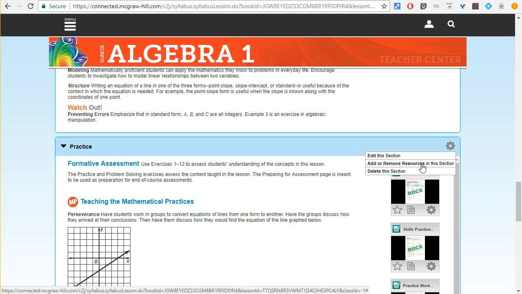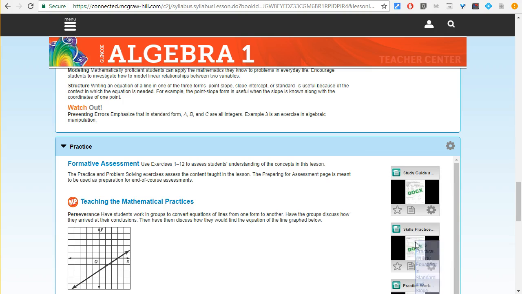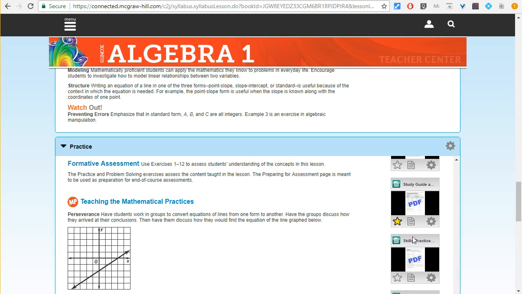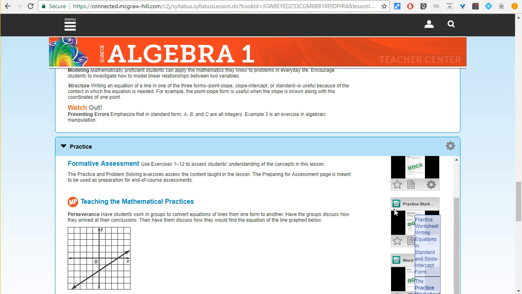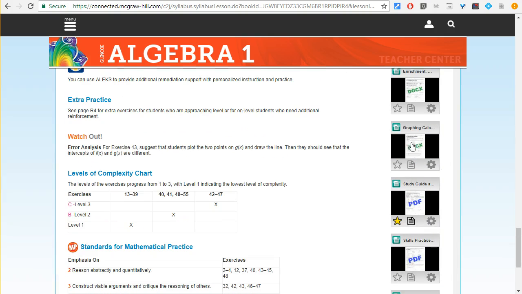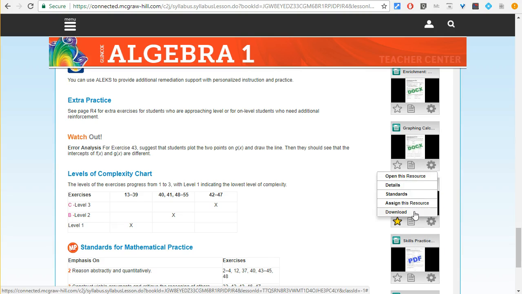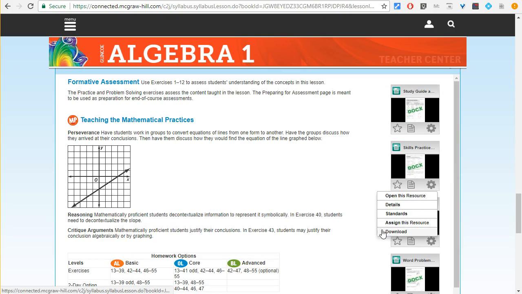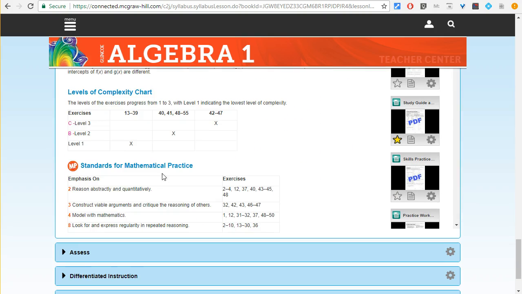Add or remove resources. So when I go to the practice section, I hit this gear, and then add or remove resources, and you can get rid of the stuff you don't want. Like, I don't need any of the Word docs. I really don't plan on modifying their worksheets. I like the PDFs, so I might remove all the Word docs. By the way, that's the other thing I wanted to point out. You've got Word docs, and then you've got PDFs. You can download these Word docs. Let's see, does it give us a choice? Download. You can download any of the documents, and then you can upload them to another website if you care to. But it's kind of nice that they put it all together here.